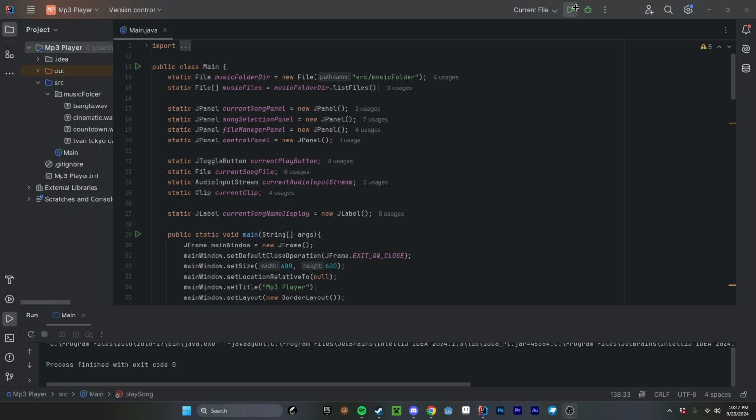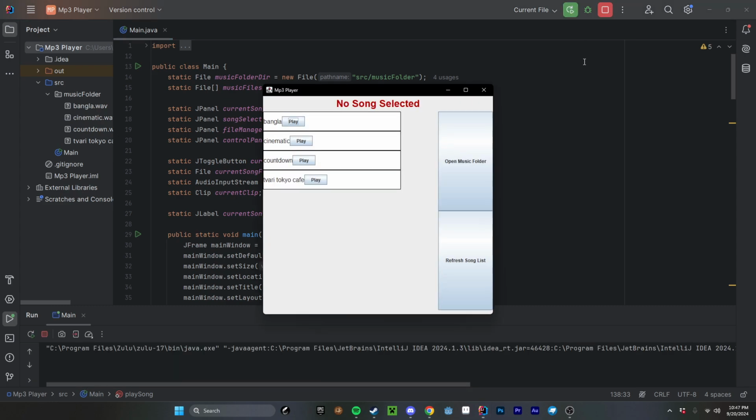I'm going to add a button to pause and resume our clips. So right here we have our MP3s, our audio, music here, and it plays and it pauses.